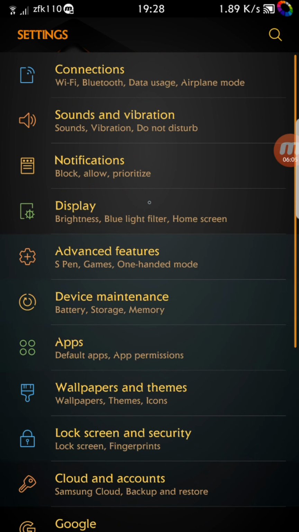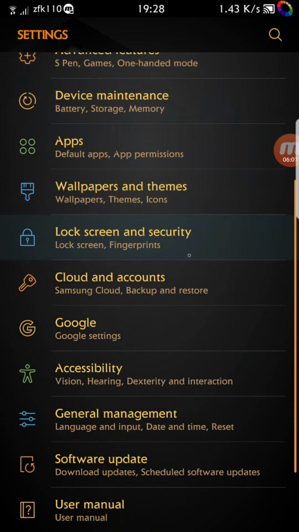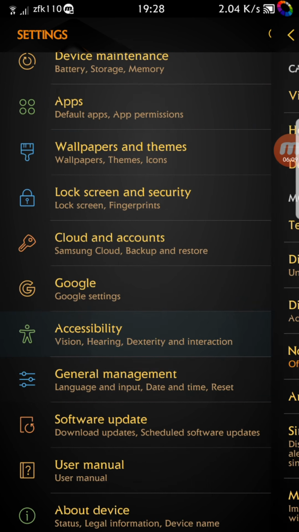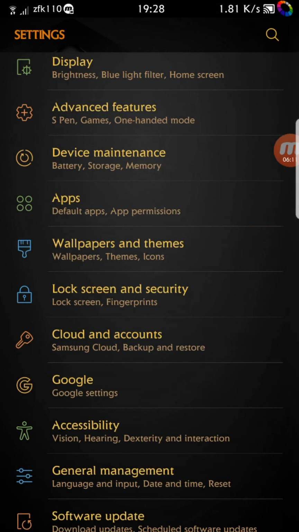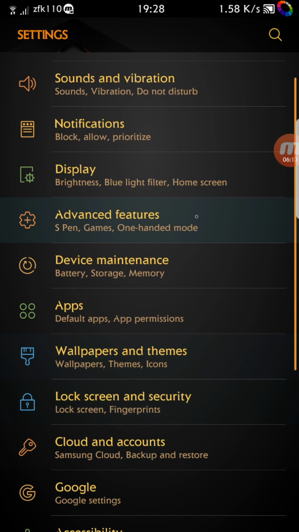Always go through here, display. So many options. S Pen.